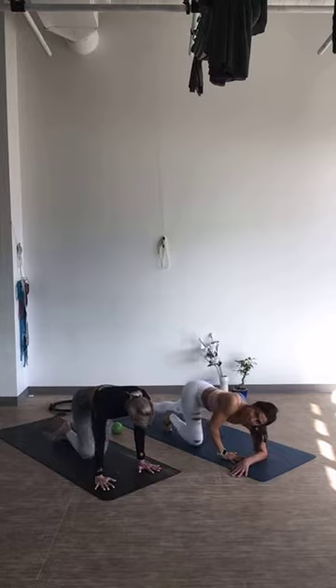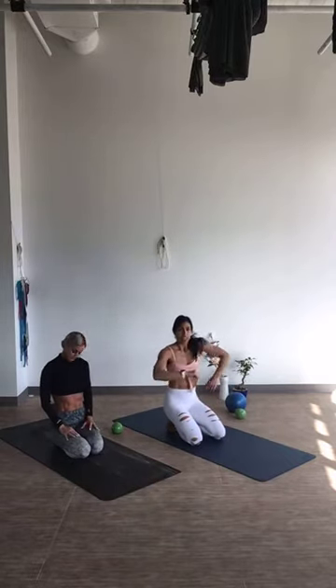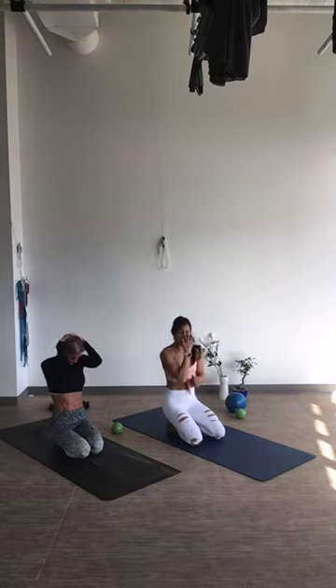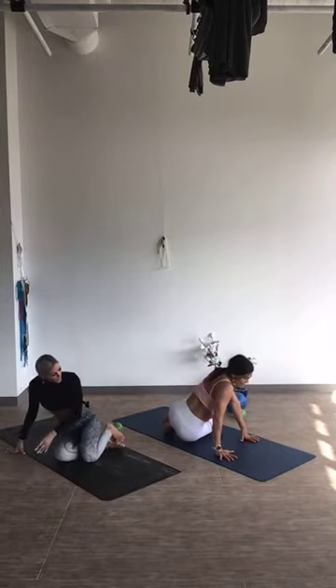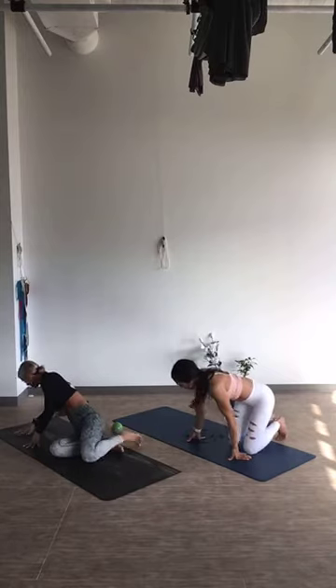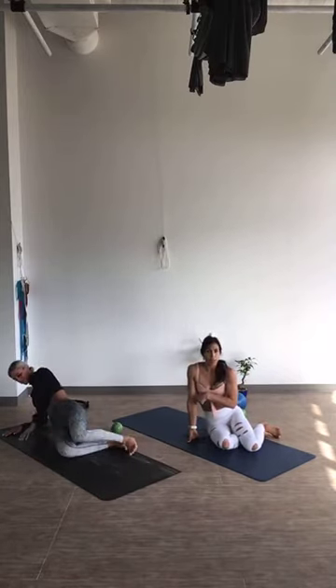Left palm to the floor, come down to the mat. Nice job. Shake out that right side. Make sure you don't have any tension there — stretch it out. We're going to make it to the other side. Pull your left arm back to the mat, taking your knees down as well. Same thing, same sequence as we move to the other side.